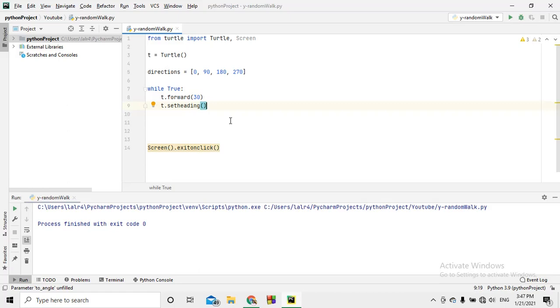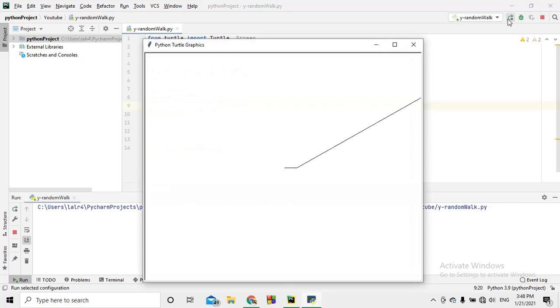When we set the direction to 90 degrees, it will move upwards, and when we set the direction to 180 degrees, it will point to the left, which is west according to the turtle model. When we set the heading to 270 degrees, it will be pointing downwards, which is the south direction according to the turtle model. Let's test it with setheading 30. It will set 30 degrees. Let's see this. Why? This is what is happening now. And we can exit it.